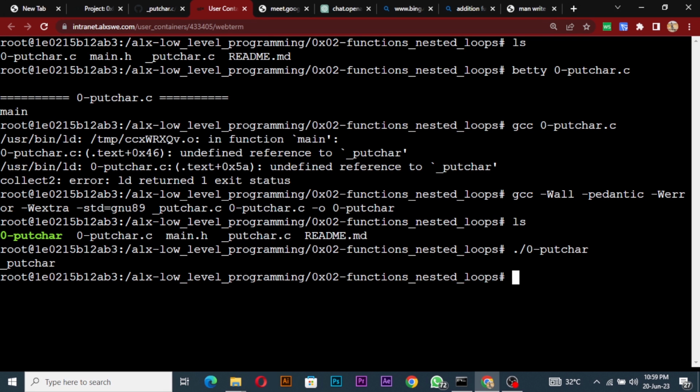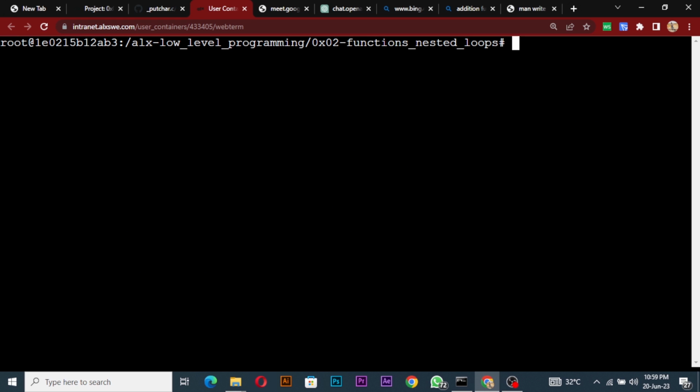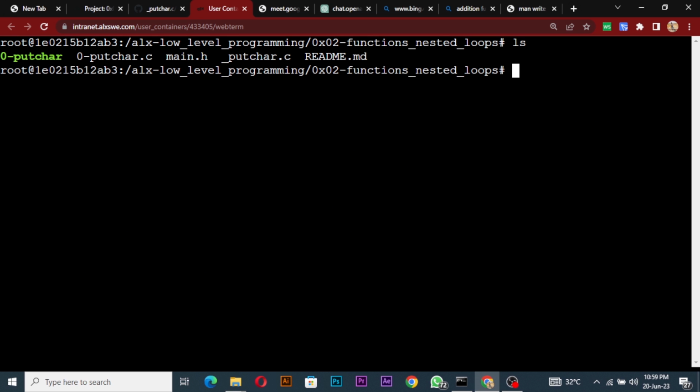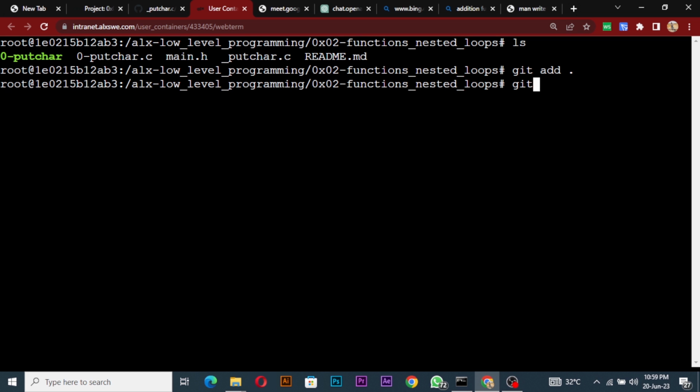Another way to solve this first one, after you've created this main.h and you've created this _putchar, right? So you want to create this now. Okay, let me git add and git push and check the code first. Okay, git add, git commit, and then print.